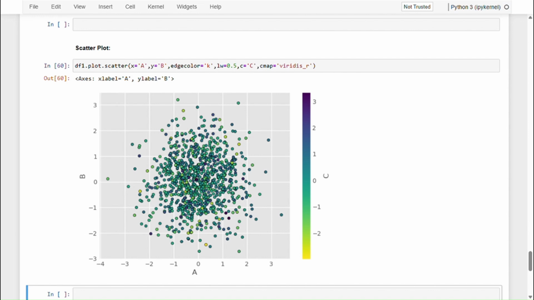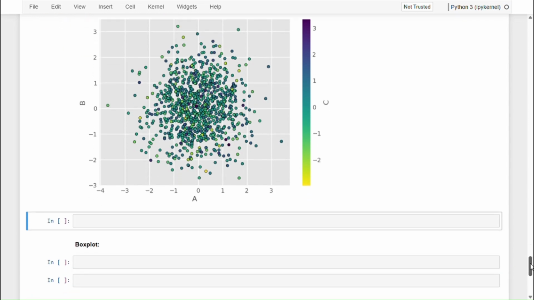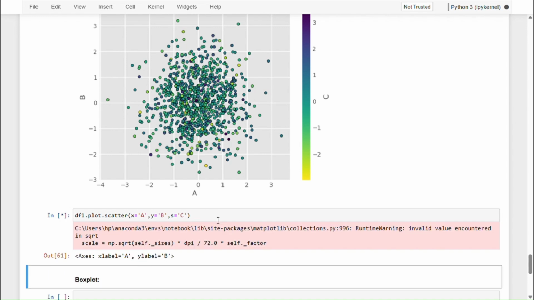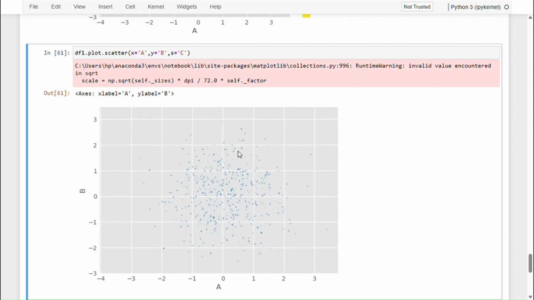There's another way to vary that. For some of the data, sometimes you don't want to change this with color but with size. So what we can do here is, let's say for this scatter plot, x is A, y is B, and rather than changing color, sometimes you want to vary the size. And then here we cannot directly pass a column because this doesn't make any sense.